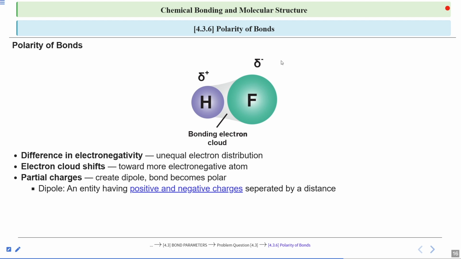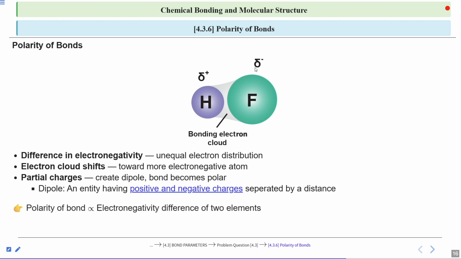What is polar basically? You must have heard this term polar in terms of North Pole and South Pole. Whenever we take two opposite pictures of each other and keep them intact with each other, we call them polar. You can think of the North Pole and South Pole of a magnet, or of the Earth, or here the positive and negative charge of the HF molecule.